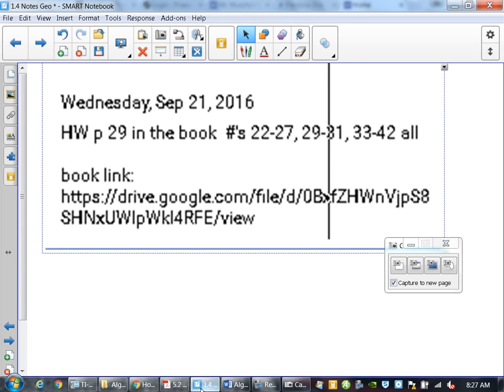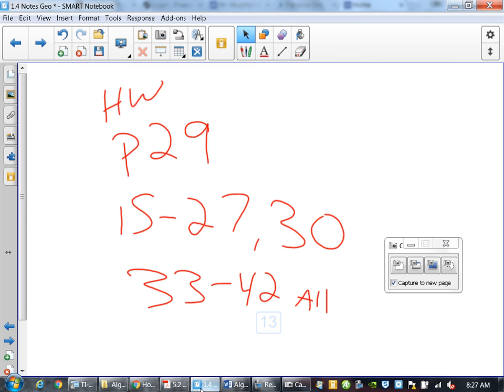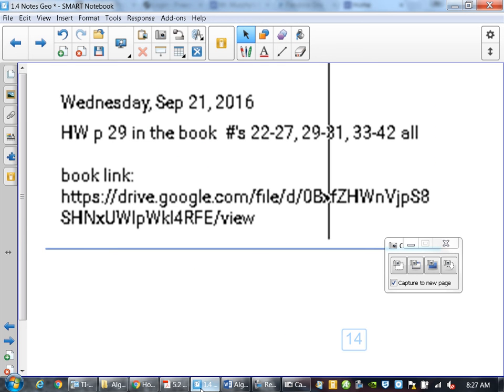You've got your Chromebook right there. It's on the calendar. You guys all know where the calendar is, right? It's on the website, on the home page, and you just scroll down. It's convenient, isn't it? I think it's the same one here, 29 to 31. Okay? We'll do those for tomorrow.